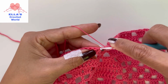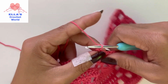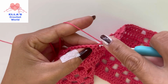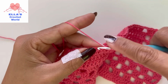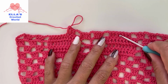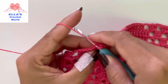and on top of the first double crochet, then chain two, we skip two, and we're going to do our double crochet, total of 7 double crochet. So 1, 2, 3, 4, 5, 6, 7. So we're going to copy this into the other side.